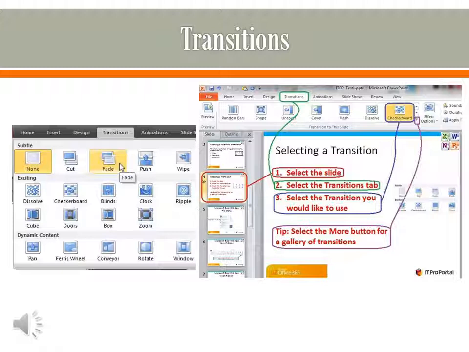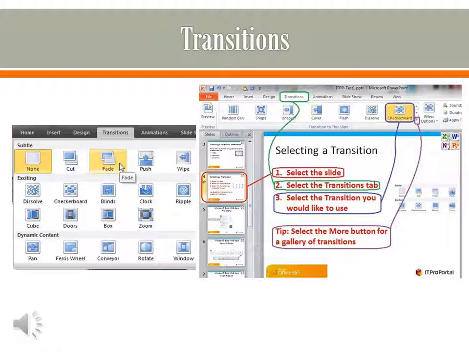And you can actually find that Transitions tab on your tabs. It's next to your Design tab, and by clicking on that you're going to get a whole bunch of different options. The first thing that's going to be checked, or pushed in, is going to be none, and that's because you haven't said anything to it. There's nothing there. So from this point you can actually push on whatever transition you want to apply.